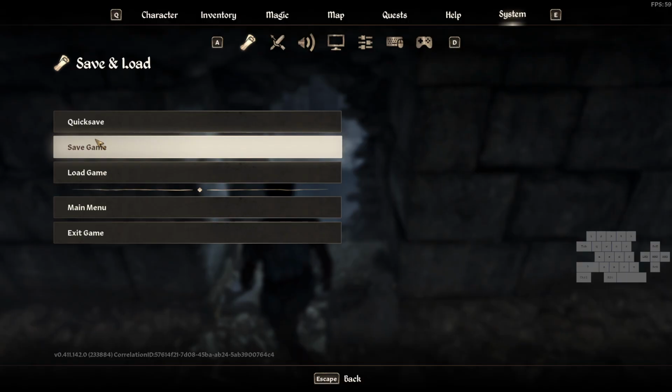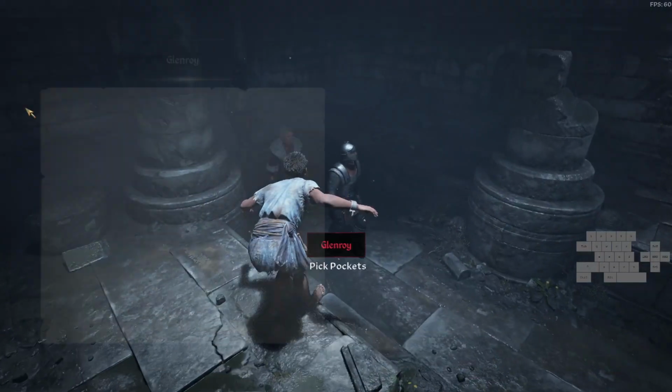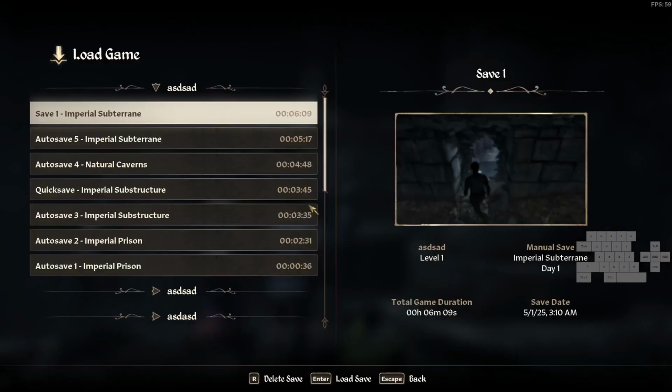Now, this part's also very important. This is where a lot of runs die, is the Glenroy and this assassin part here. So I'll talk about it. We'll make a quick little save. We're going to run down here, crouch, and pickpocket him, and then close out of the menu, and then shoot a fireball at that guy, and apparently miss. Hold on. Let's do that one more time.